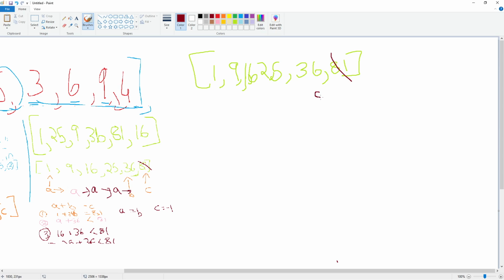C can now become 36. C will move one step to the left, B also would move one step to the left, and A would again start from position 1 to check whether it's a Pythagorean triplet.